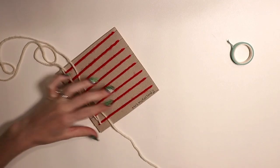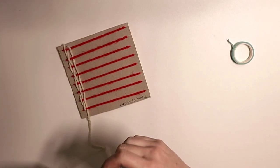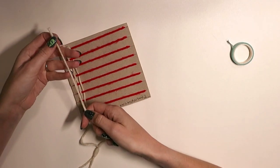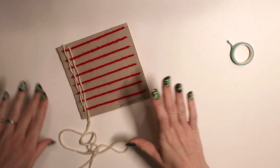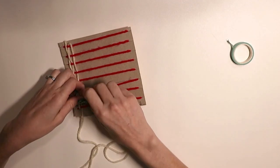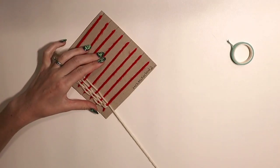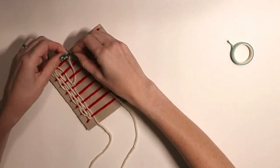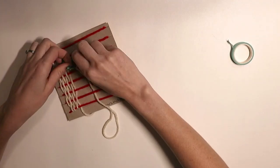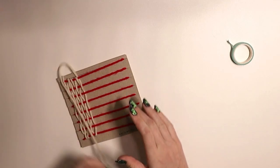I am going to speed the rest of this color up, and then I will slow it back down to show you how to switch colors. I'm going to go until I know that I won't be able to do one more line with this white string. When I know I don't have enough yarn to do one more line up or down, I'm going to stop and switch colors, and I'll show you how to do that. But until then, I'm going to speed up the video. Running out, I'm going to do one more.